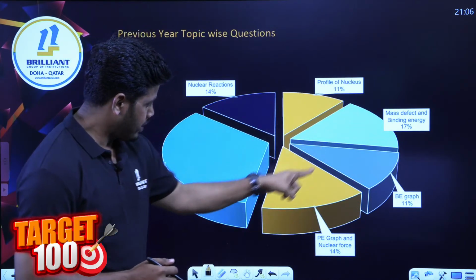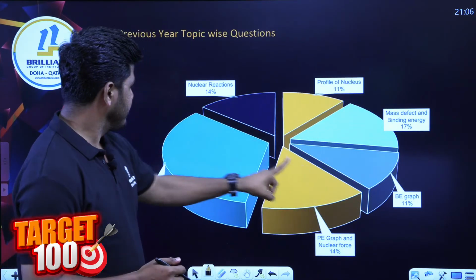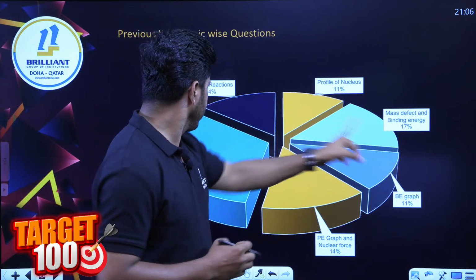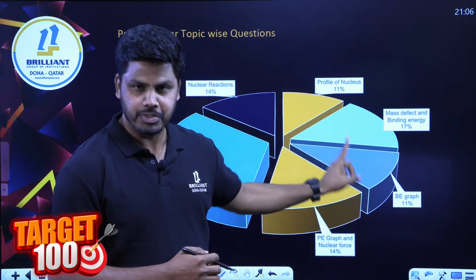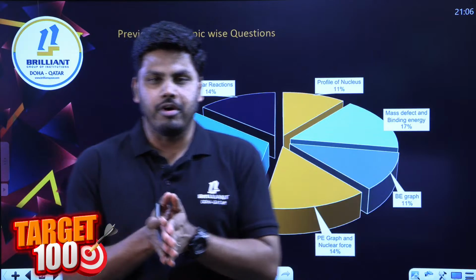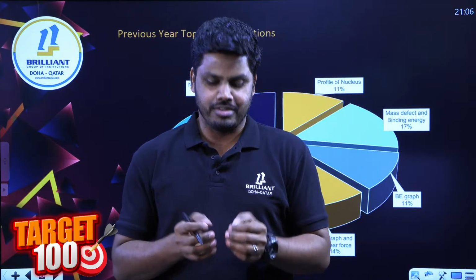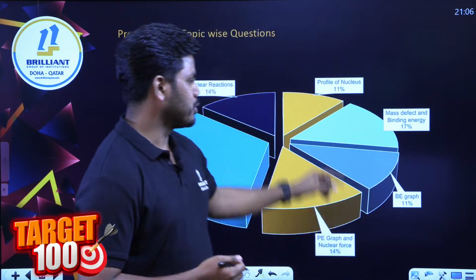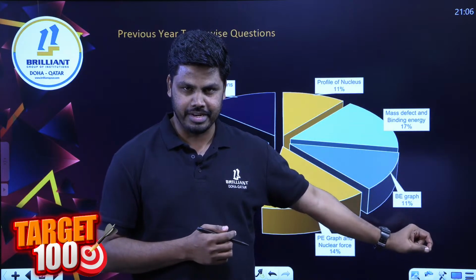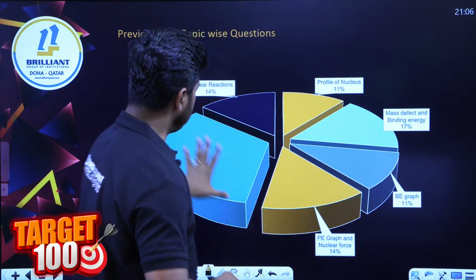So we have to go through only the rest of the topics, in which mass defect and binding energy has the maximum weightage as per the analysis. That's what I told you. That is a hot topic for today's discussion. And almost all concepts we have to discuss in this chapter are in some way or other related to mass defect, binding energy, stability of the nucleus and all, right? Okay, so this is the way.